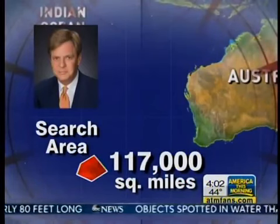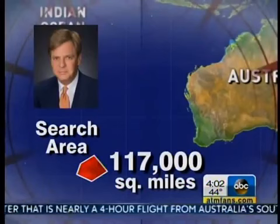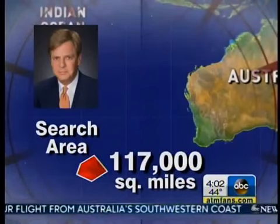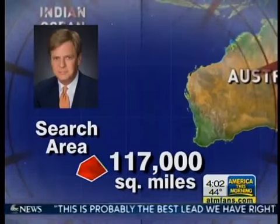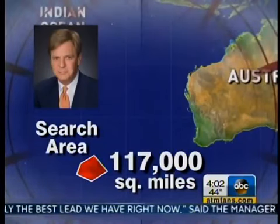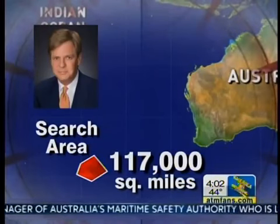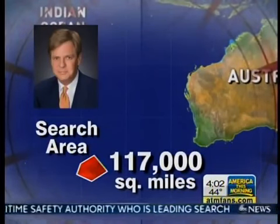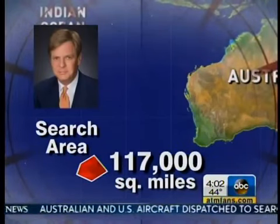It's a serious enough sighting of debris that not only is this plane headed into the area, but two Australian planes are also headed this way. They're going to be combing the waters for the next several hours. We'll be searching for 3 hours, looking both visually from the plane and also with all the high-tech gear they have on board to see what this might be in the water. It may be a false alarm, but they seem to be treating it as a very promising sign.